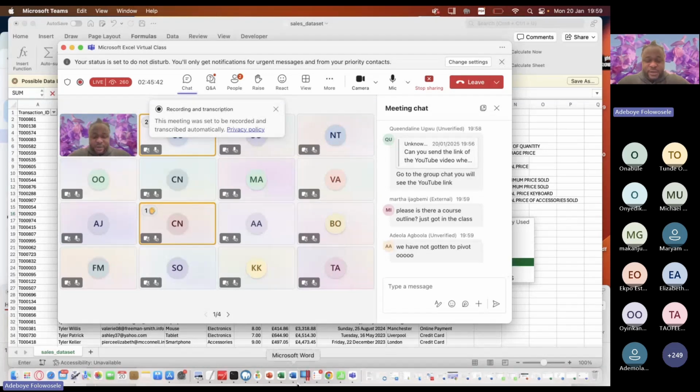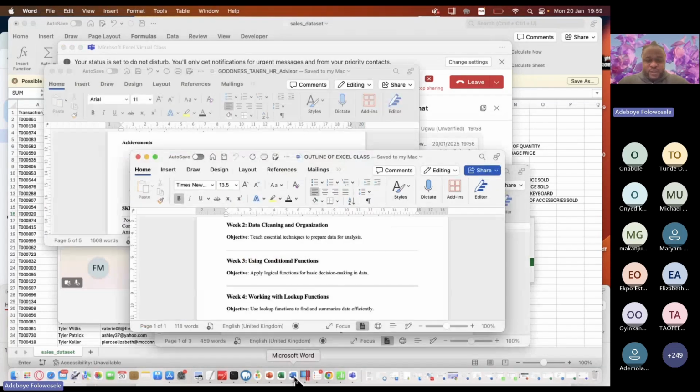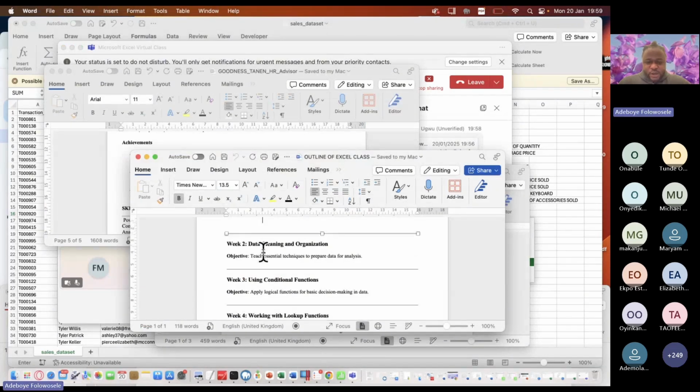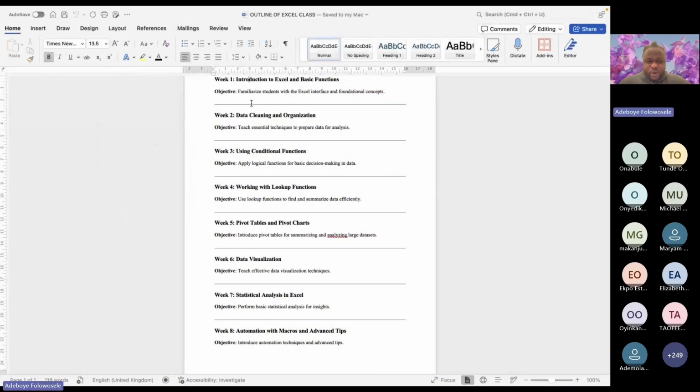Let me go over the outline for you again. So this is the outline once again. I've done this: I familiarized students with the Excel interface. Next week, I'm going to teach a bit on formulas again before I move to how to clean data. Then the third week, I will talk about conditional functions, that is applying logical functions for basic decision making.